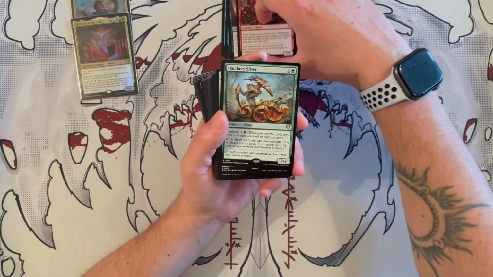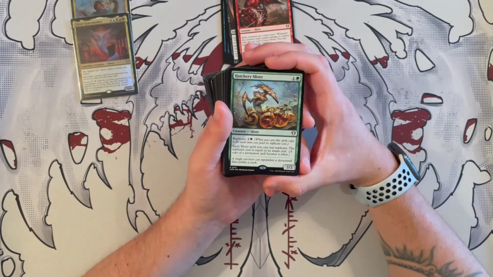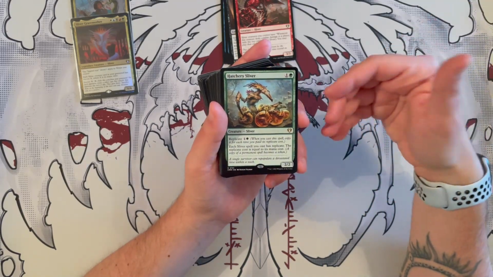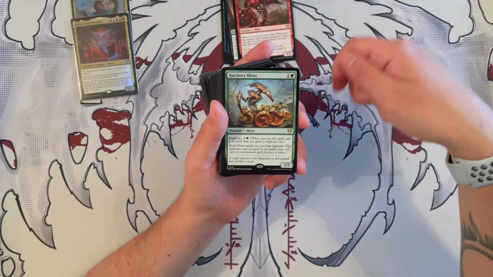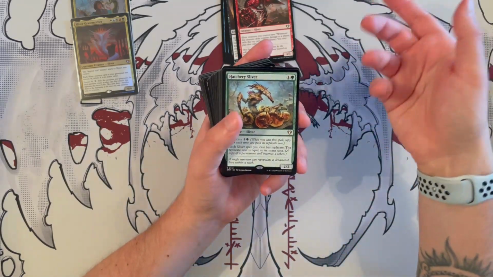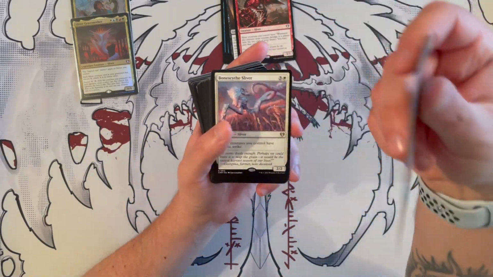Next up we have the Hatchery Sliver, which we saw in our collector booster sample. So it allows you to replicate, which means that you can copy the spell as many times as you want, for as long as you pay the replicate cost, and it gives replicate to every sliver that you control on the battlefield, which is extremely good.